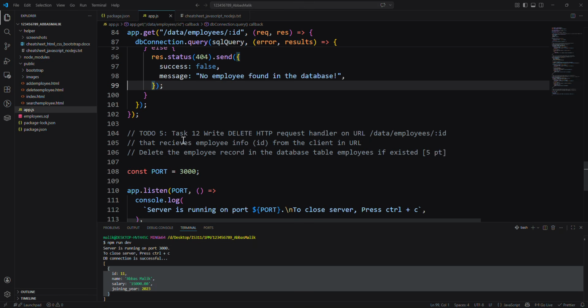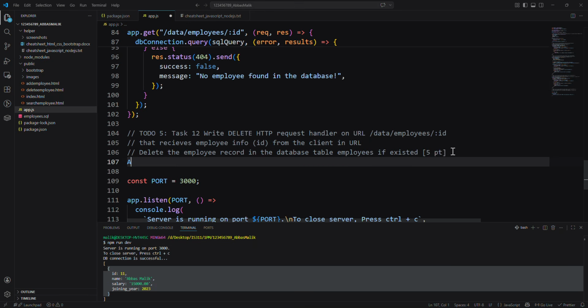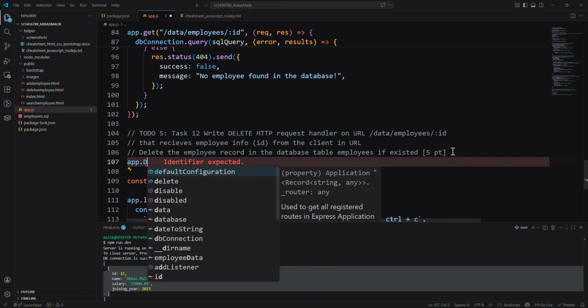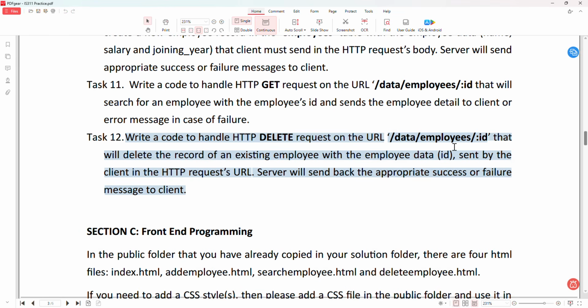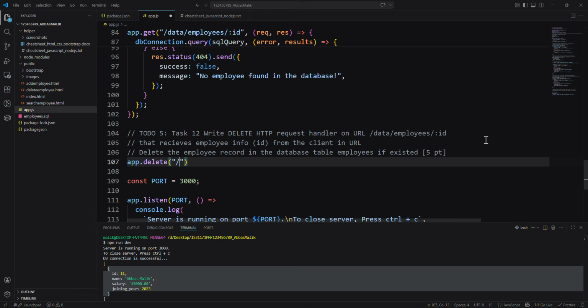So for that we need to implement again an app.delete request. If you look at the URL, it is slash data slash employees slash colon ID. I don't want to use capital letters, so small data slash employees slash colon ID.